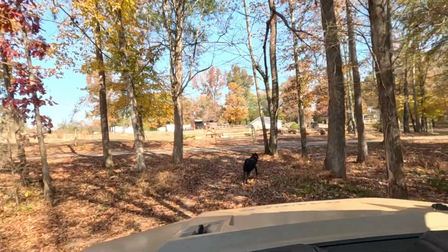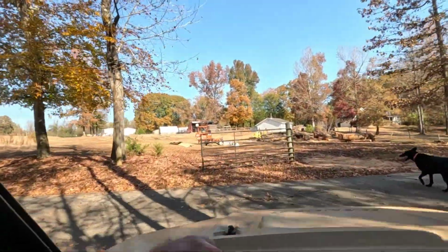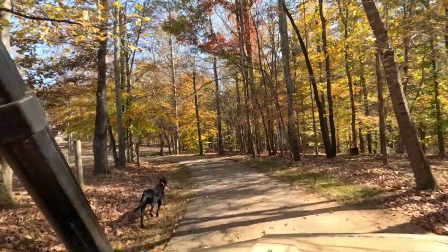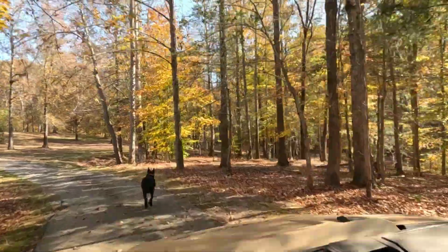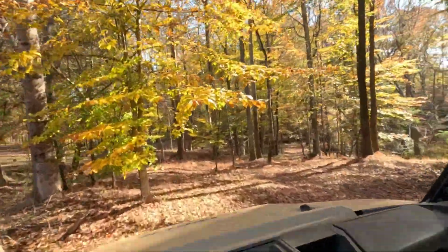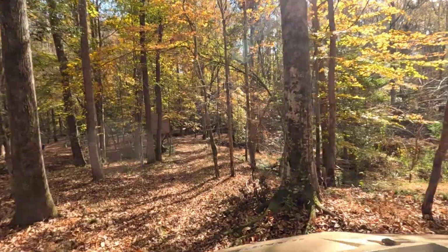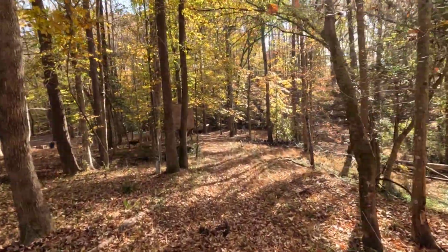As I come out of the woods, I've got the wood miser and an old trusty tractor. Things got some hours on it. This was good though, it's stout being on the tractor. They just don't build them like that anymore. Let's see if we can get up here real quick. Yeah, so usually I keep this a lot cleaner.